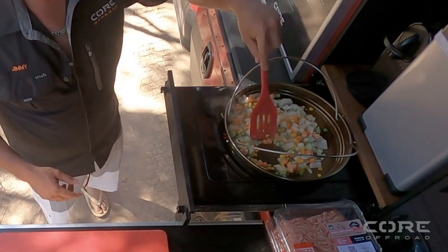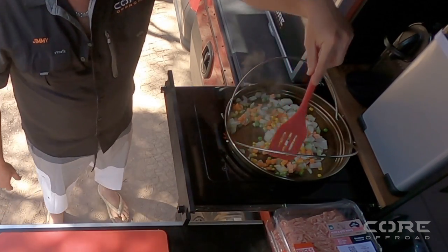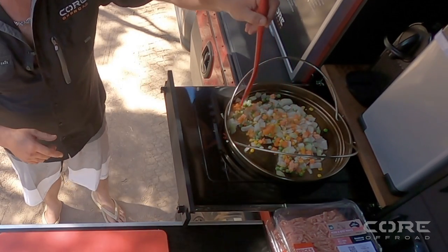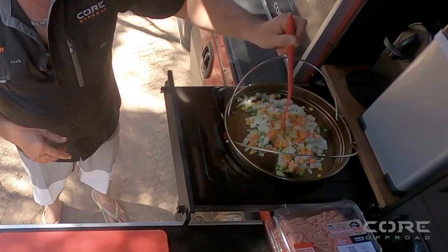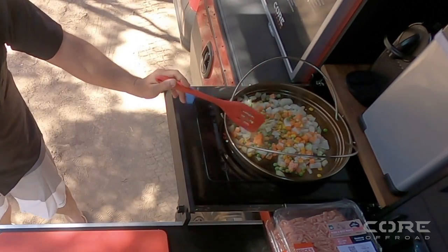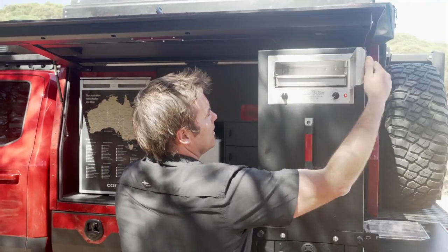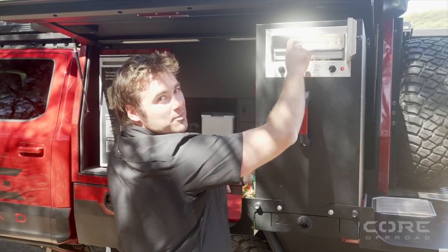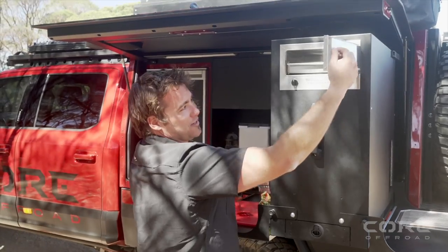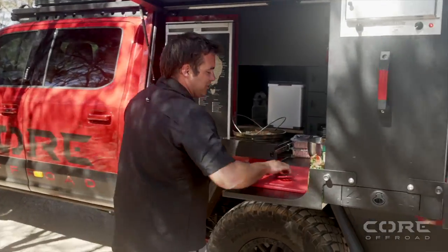All we're trying to do is fry off some of the moisture that's going to come out — the more moisture you have in this meatloaf, the harder it's going to be. We've done the standard half-hour preheat on the Travel Buddy. I've got a short tray and I'm going to put the loaf tin in that tray so if we get some juice flowing out while we're driving, we don't end up with a mess in the kitchen.